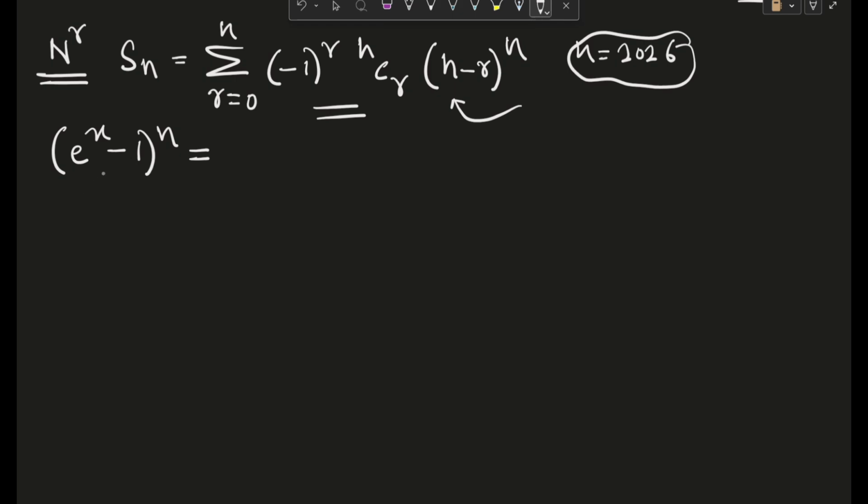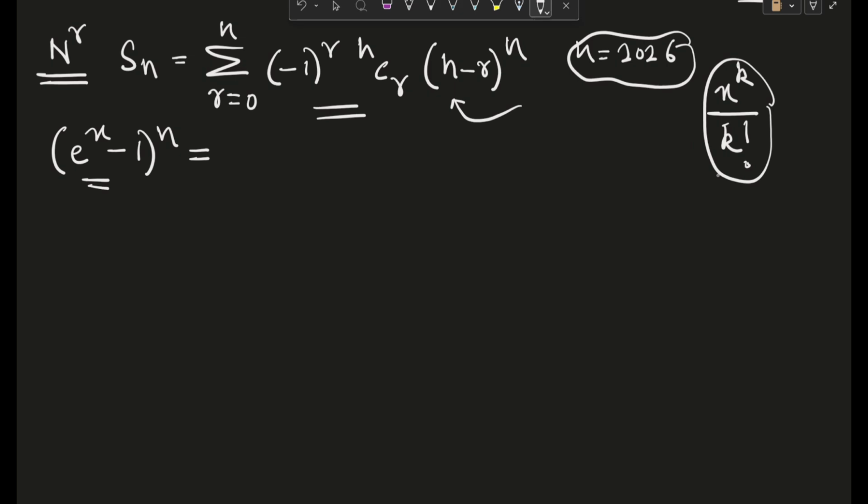So one thing which struck me during solving was that if we try to expand this, because e power x, the expansion of e power x is 1 plus x plus x square by 2 factorial and so on. I bring 1 to this side in the LHS, so e power x minus 1 is equal to x plus x square by 2 factorial plus x cube by 3 factorial and so on. If we do that, we will get a term x power k by k factorial. This will come a number of times in our solving, and this term is actually our trump card.